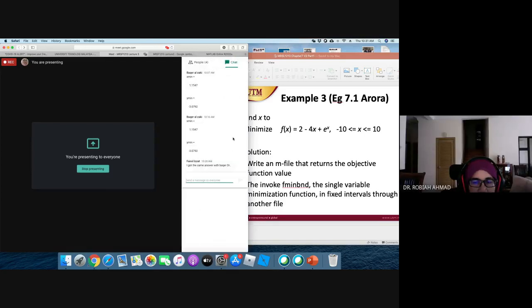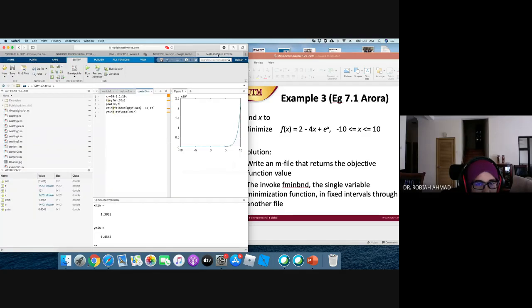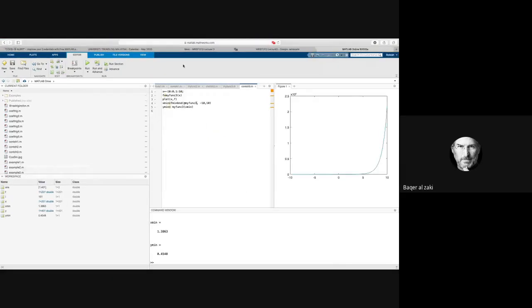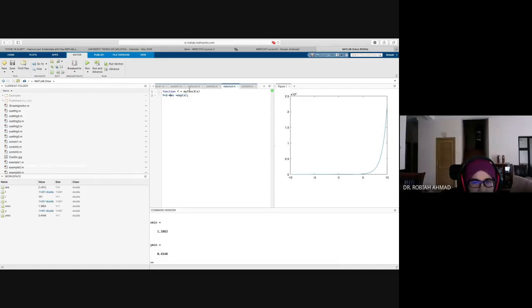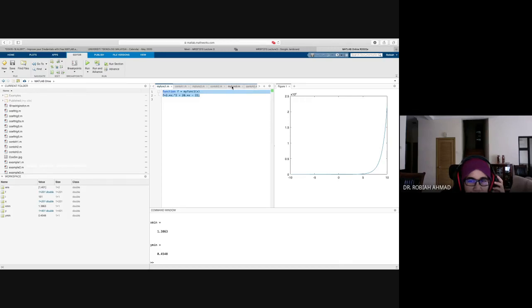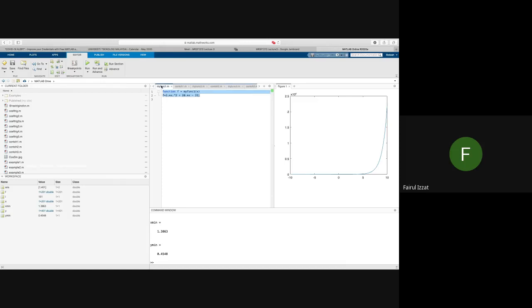Same answer? Izzat and Bakir? Hello. I'm just facing some difficulty with the syntax. My question still has an error. I don't know why. I cannot hear you. Your equation still has an error? Which one? Your function? But I already have the same as you. I don't know what the problem is.